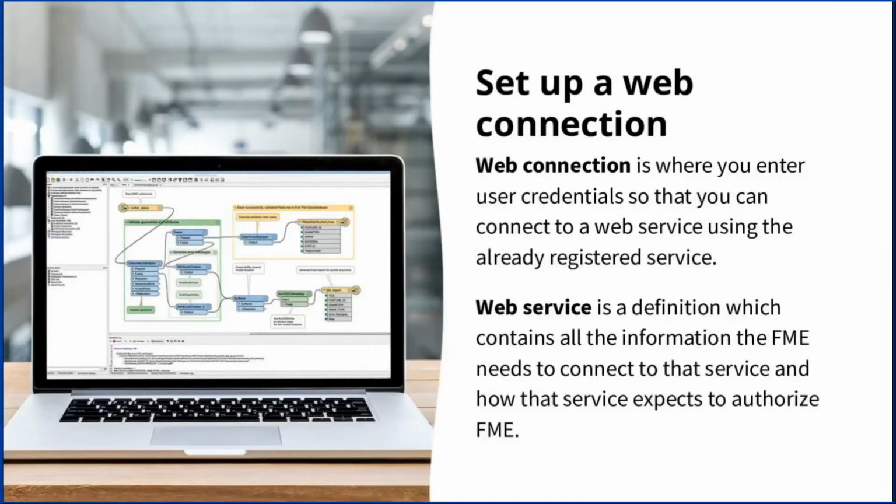If you want to use the OneDrive connector or you want to connect to SharePoint, you will need to set up a web connection. A web connection is where you will enter in your user credentials. They'll get saved in FME, and they allow you to connect to a web service when you've already registered a service. The web service is just a definition which you set up in FME, and which contains all of the information that is needed to connect to that service and how that service expects to authorize FME to use their application or their services.